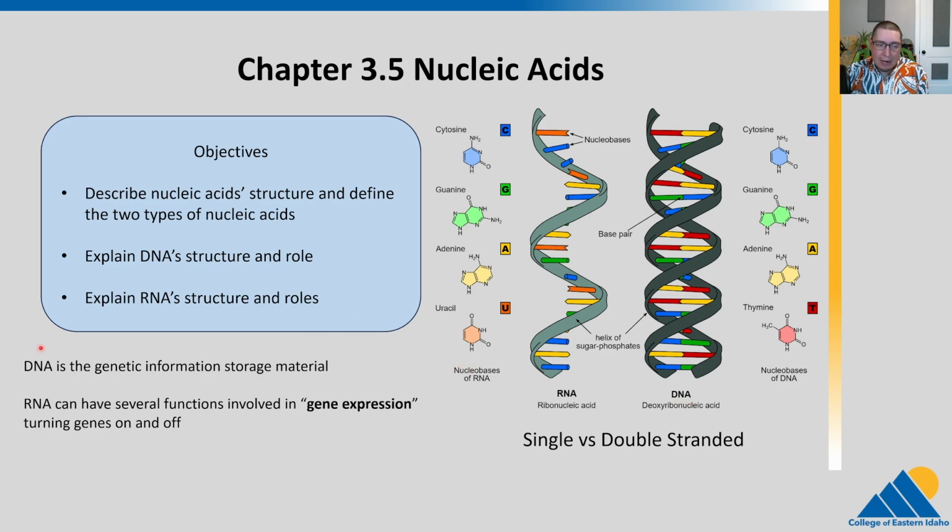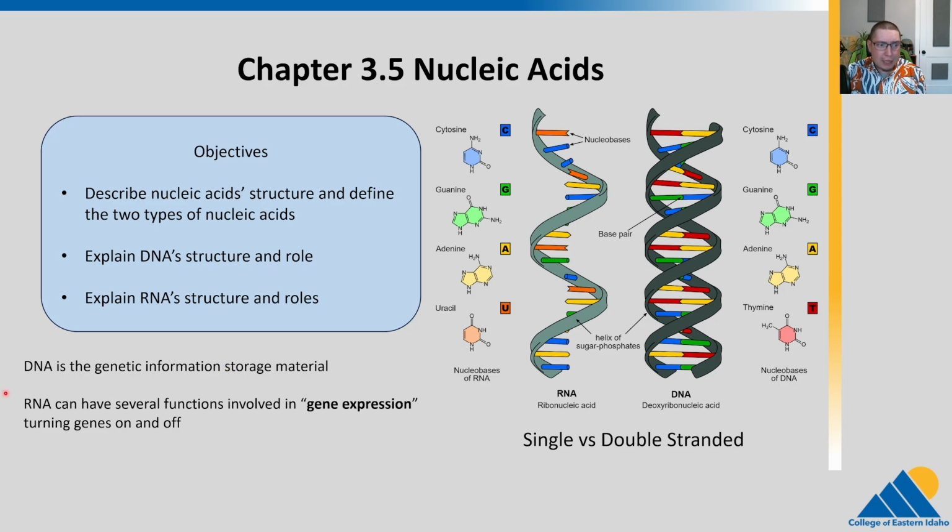The DNA is our genetic storage information. That's where our genetic information is stored. It's kind of like the blueprints. The blueprints for a house don't do anything, but they give all the instructions for things that need to be built. So we can read the blueprints and then go make things from them.